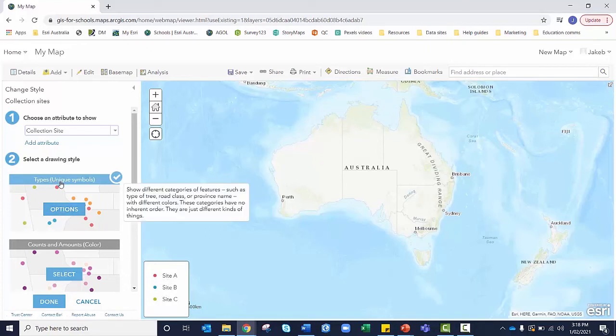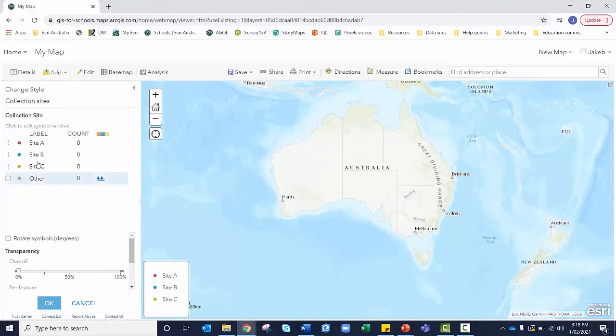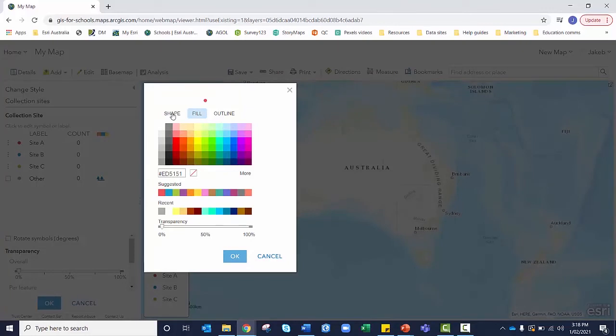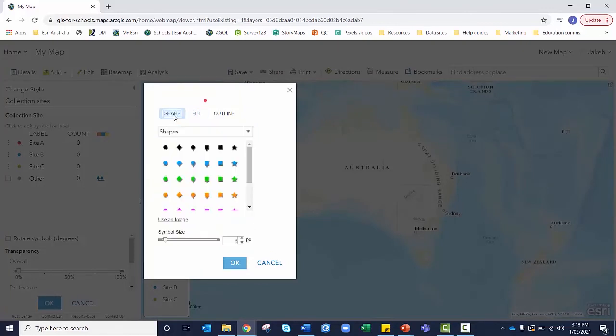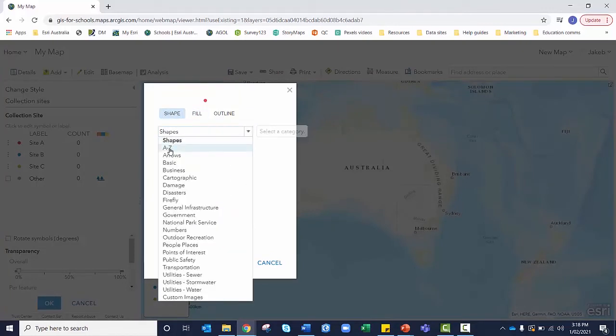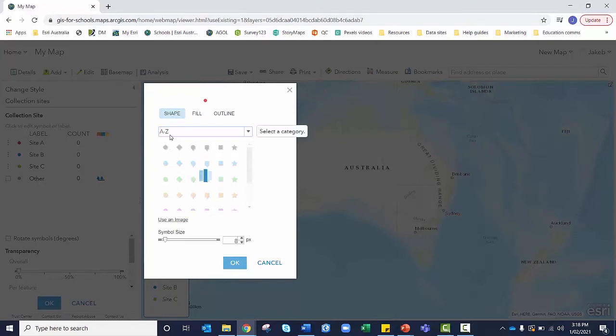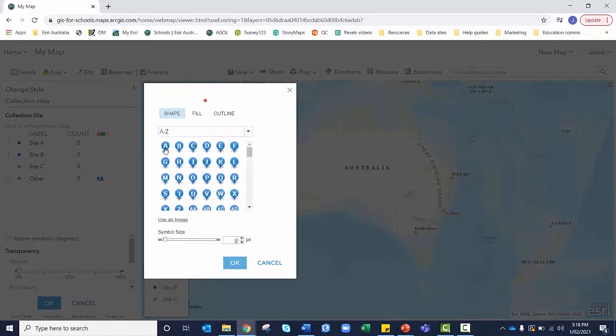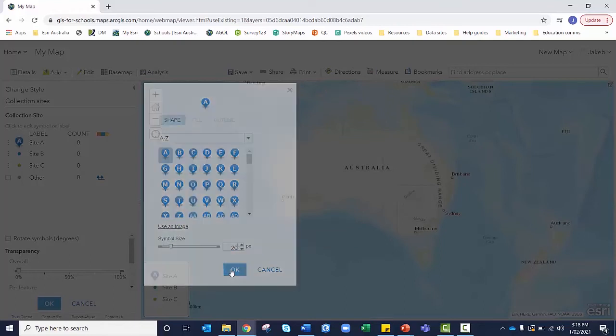So under types, unique symbols, I'm going to click options, and on the symbol for each one, I'm going to change it. So I'm going to go from fill to shape, click on the drop down, choose the A to Z category, and this time I'm going to choose A. I'm going to make the symbol a bit bigger, 20.